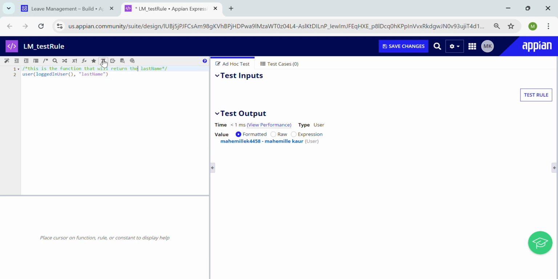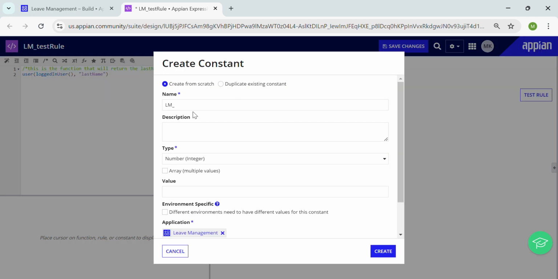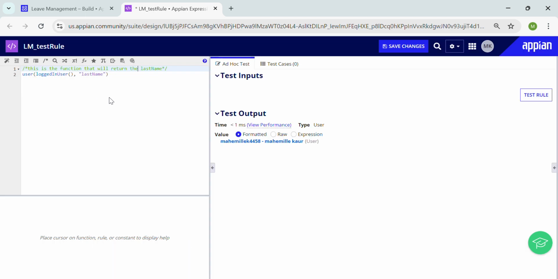And if you have any values, any constant, if you want to create, you can create. If you have hard coding anything like a number, if you want to maintain it in a constant, you can create that constant once and use it in multiple places. Okay. And if this expression rule is exceeding more than 500 lines of code, after 500 lines of code, some logic you can create in sub expression rules, so the performance will be maintained.